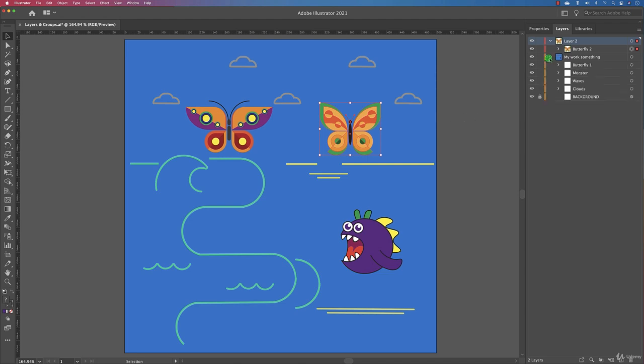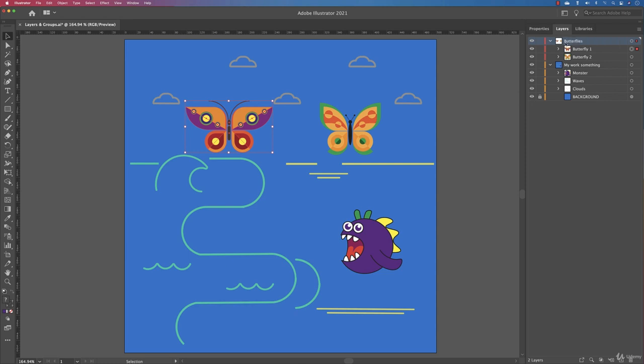But nevertheless, you could have selected the group from here and clicked and dragged and just dropped it in the layer. Don't drop it inside this group. Drop it on the layer. I have two groups inside layer 2, and layer 2 is on top of this layer, my work something. I'm going to rename the layer, double click on it, and say butterflies. Cool, not bad at all.